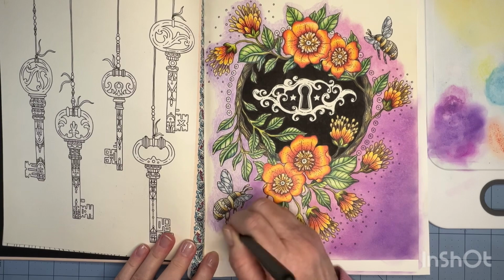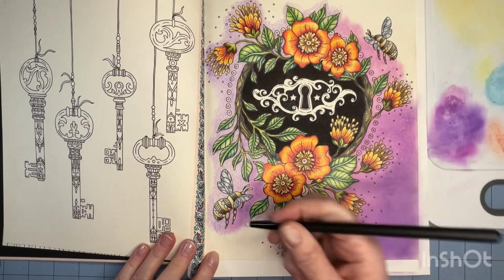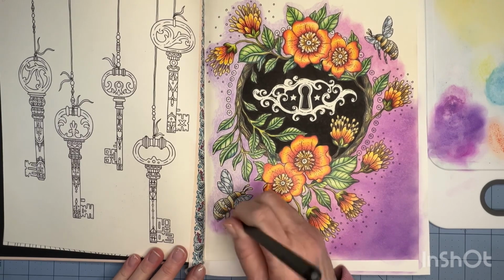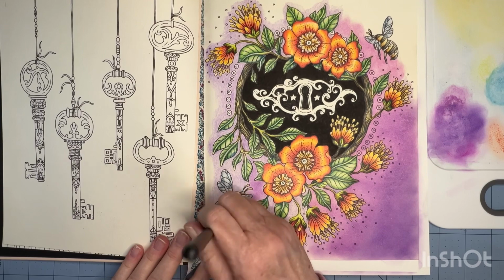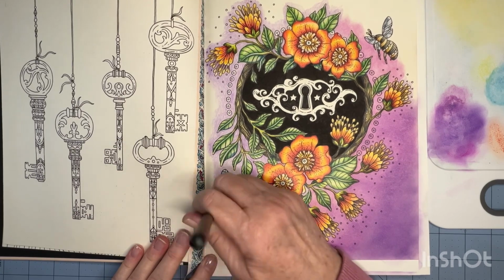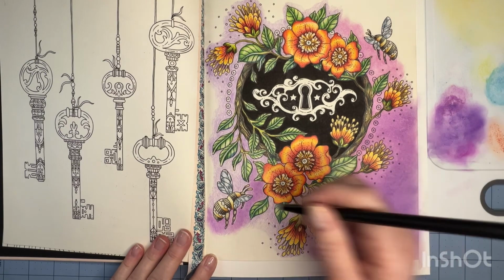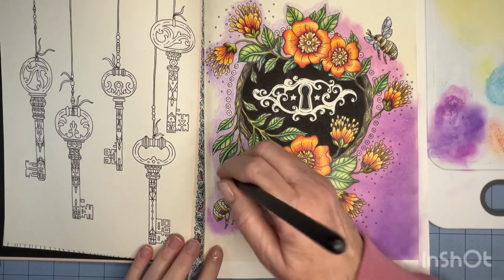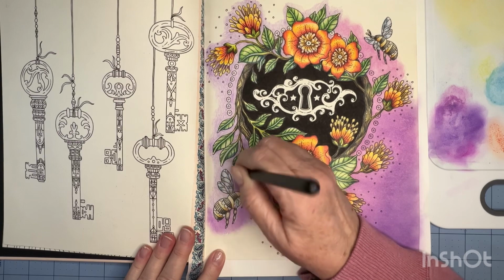But I've been coloring, and I always love watching color too, but I've really come across some interesting videos, and I've enjoyed seeing what everybody's up to as far as their 2024 plans. I thought about putting together my plans in a video, and I haven't, of course. The only thing I would say is I don't have any real things that I want to focus on, except, you guys know that I've been working on World of Flowers by Johanna Basford. I really want to focus on that again this year.